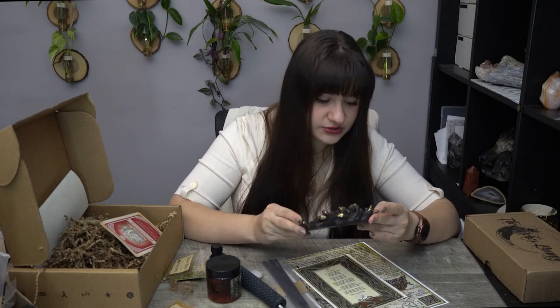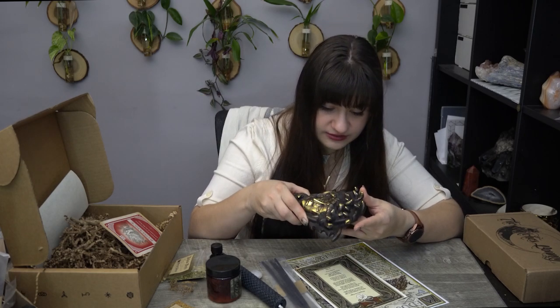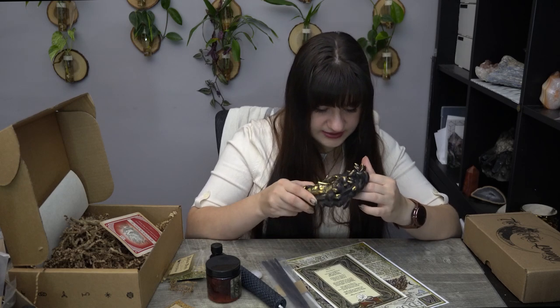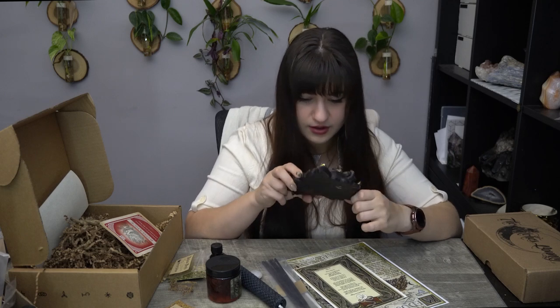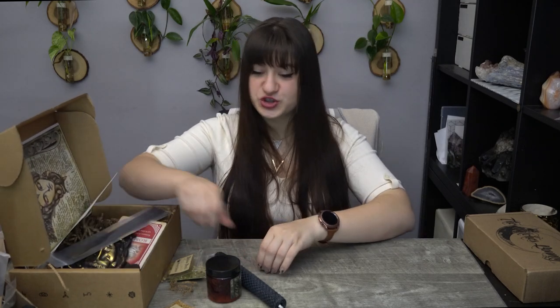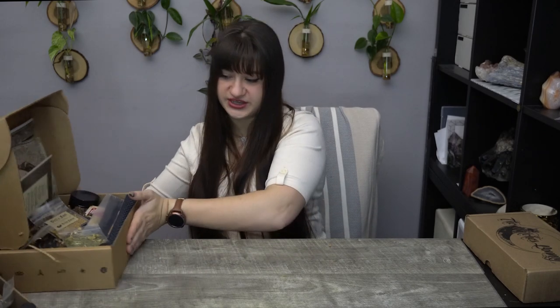I do wish the plaque was just a little less aged, but I do like it — it is very nice. I'm going to see if I can get my husband to buff it out and see if it'll work. It is very heavy — heavier than my cat, and my cat is an older cat getting a little chunky. She's adorable though. Alright, tucking all of this aside onto the last box — let's see what we have in this one.